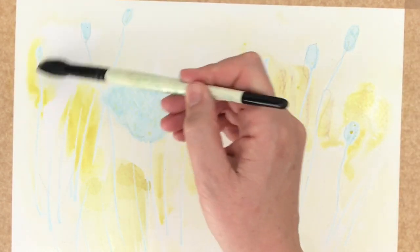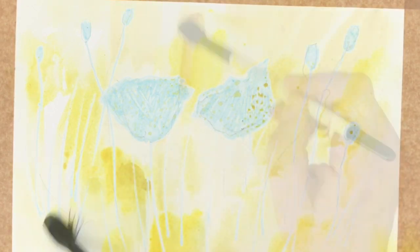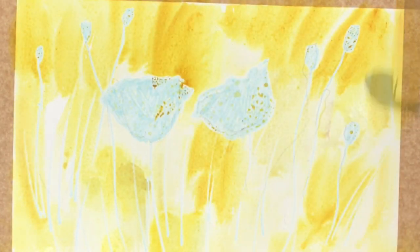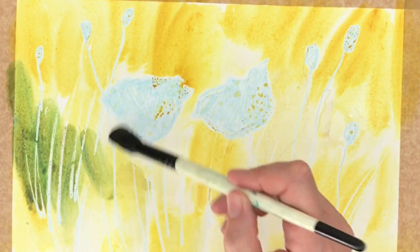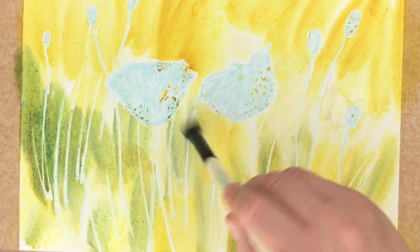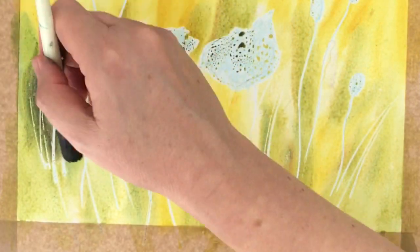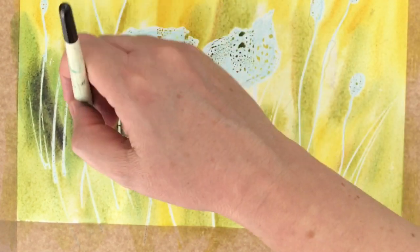But I'm wetting the paper first, then putting on some yellow. This is the big mop brush I was talking about. It's a Winsor & Newton sort of natural hair brush, quite a cheapy sort of brush, but great for putting on large areas of paint. Now I'm putting on a mid-green here. This is all wet into wet, so the colours all mix together on the paper, and it gives a lovely soft edge.